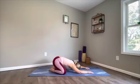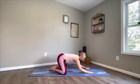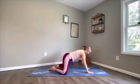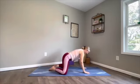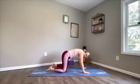Move at your pace, so at your 5th exhale, you'll start to very kindly and gently move into hands and knees. Spread your fingers wide, push away from the mat. Let your hands be the last thing that come off the ground to adjust. And then bring your knees in line with your hands. Let's try to get the hips right over the knees.